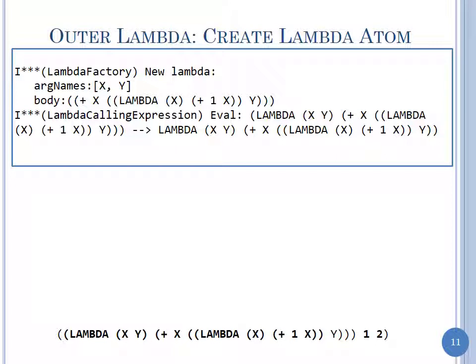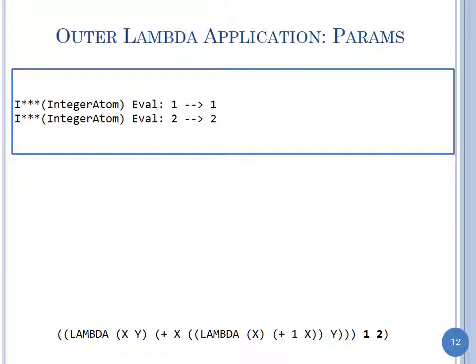And we are going to create the outer lambda atom. We're going to create the outer lambda expression first before we apply it. That's the rule. We're not going to evaluate it immediately, we're just going to create the lambda atom. After creating the outer lambda atom, we have to evaluate the arguments of it. You could potentially do them in different orders because there's no dependency among them, but people tend to go left to right.